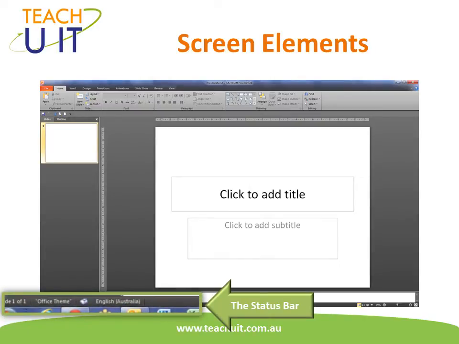The status bar resides along the bottom of your PowerPoint 2010 window, and a lot of people ignore the status bar. You will learn with us, however, that it does contain some very important information about your current presentation. For instance, as we can see here, it's showing me slide 1 of 1, so I can easily isolate which slide I'm on and how many slides are currently being utilised in this presentation. I can also tell which theme is being utilised, and when we come across this topic, that will make more sense to you. I can also look at spelling and grammar corrections and also what language I'm utilising. So always keep a good eye on your status bar, and that's pertinent for all Microsoft programs.